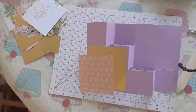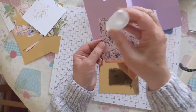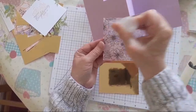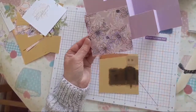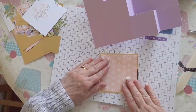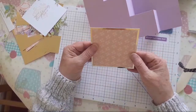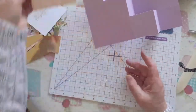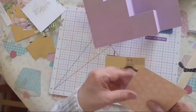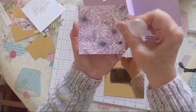I'm just getting my glue and we're going to see which way I want my DSP - I think I want it up and down, so be careful if your DSP is directional. At this point, with putting it on your mat, it doesn't matter because it's square; you can put it the right way if you've got this wrong. Just make sure there's equal increment all the way around. This is three and three quarters by three and three quarters, and then your DSP mat is three and a half by three and a half.